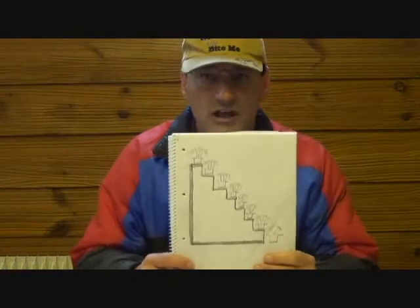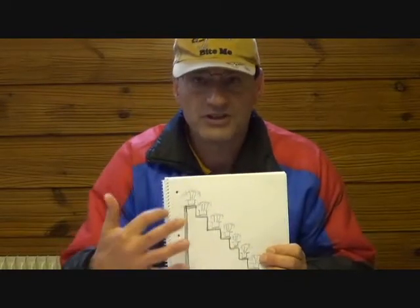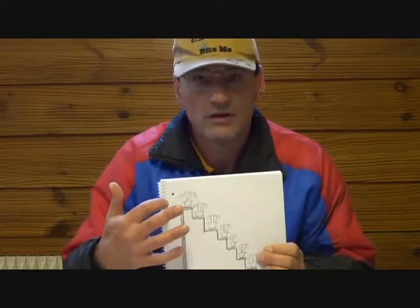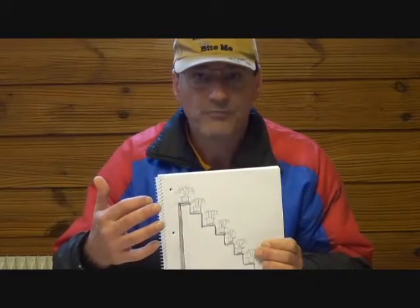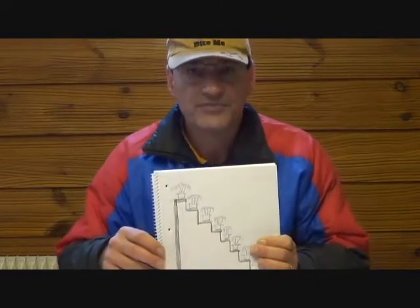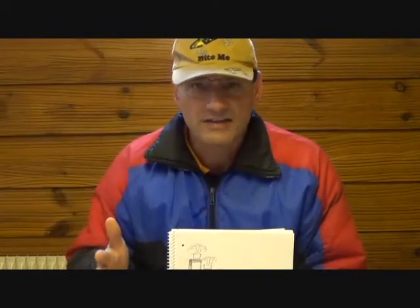I'm going to talk to you right now about something — I don't have this built, but I do have a diagram. I have mentioned before about stair-stepped shelves. With a stair-stepped shelf, you can get more rows in a square foot area by going up. The reason for this is that it is not necessary to plant them exactly as far apart as they're telling you to.